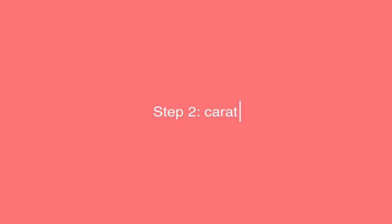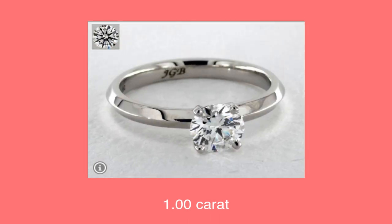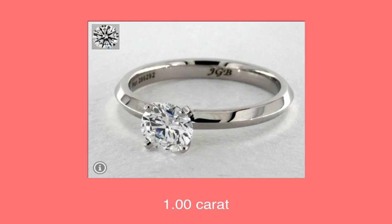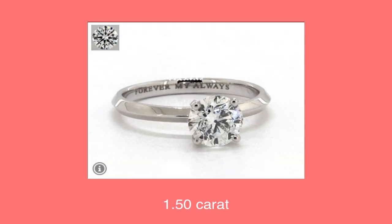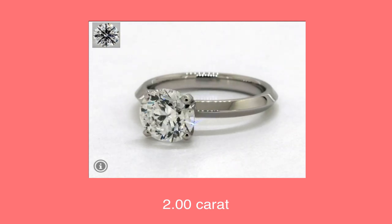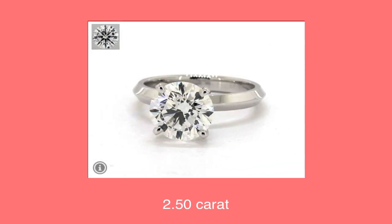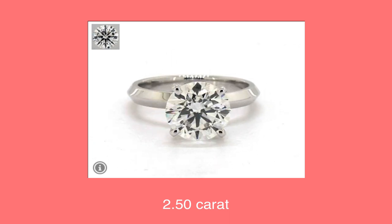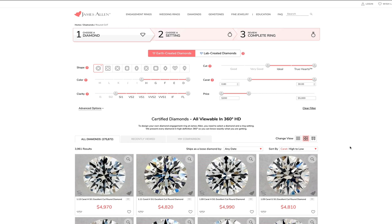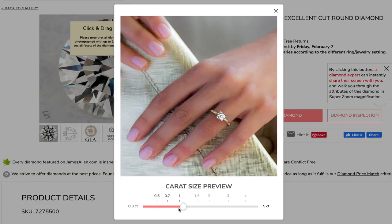The next step is to choose your carat weight. The carat weight is probably the most important choice to keep in mind when choosing a diamond, mainly because it has a strong wow effect. After deciding what your budget is, you'll know if you have enough money for achieving this effect. Make sure to do a little spying and try to find out what your loved one's minimum expectations are — you don't want to make her disappointed. Some couples decide to choose the diamond together, in which case you can ask her directly. But if you want to surprise her with the ring, you can try to ask her close friends and family. In most cases, the bigger the better.